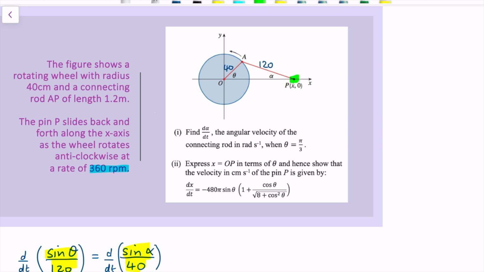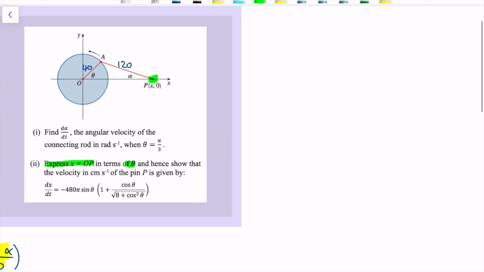First up, they're very kind, telling us that we need to express it in terms of theta, but I think that's kind of obvious that the thing that's changing here in this problem is the point A is moving around, and that's dependent on the angle theta, and we know that we've got some angular velocity to take into account. Okay, we're going to start off by using the cosine rule for this. So we have a triangle, x, which we'll call OP, is this length here, and now we've got three sides of a triangle, x, 40 and 120. We've got two angles, but we only need one. There's a couple of ways that you can do this.